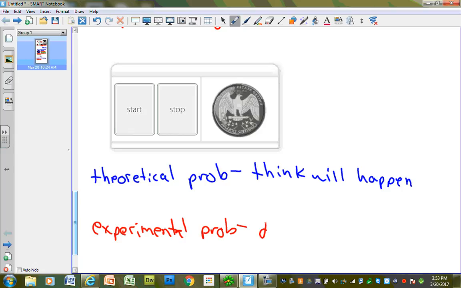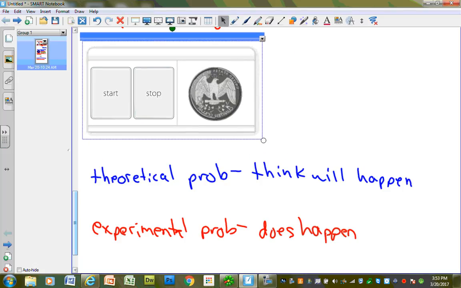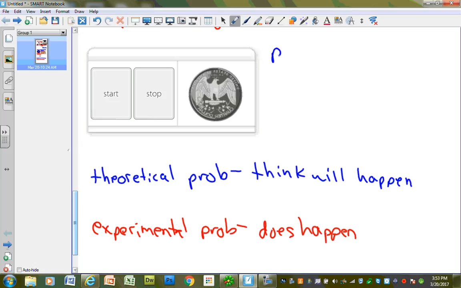Theoretical probability is what I think is going to happen. I kind of make a prediction, what I think will happen. And then experimental is when they do the experiment and it's what does happen. And sometimes those are the same and sometimes they're different. So when I look at flipping this coin, first of all I want to know what is the probability of getting tails. Well there's two sides, there's heads and tails. So my probability of getting tails is one half.